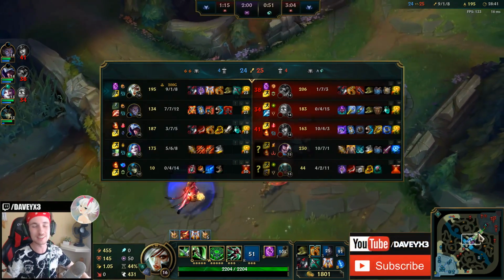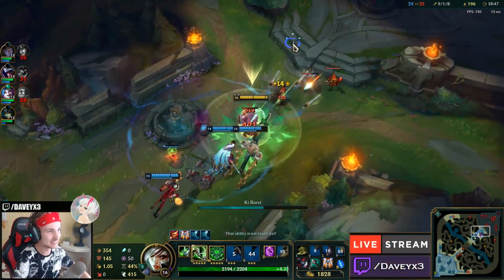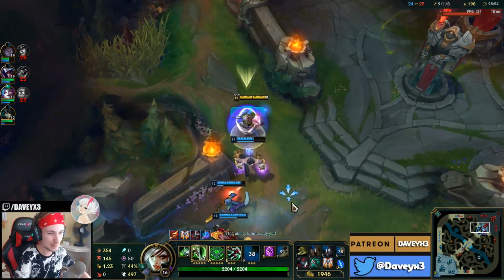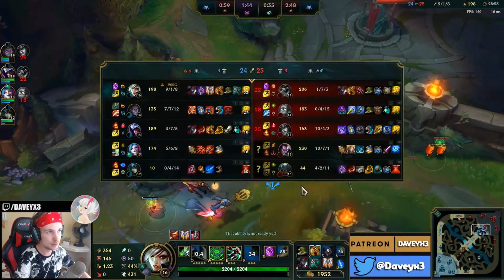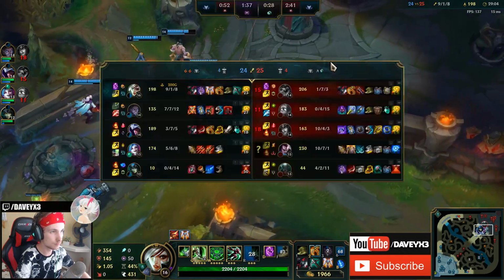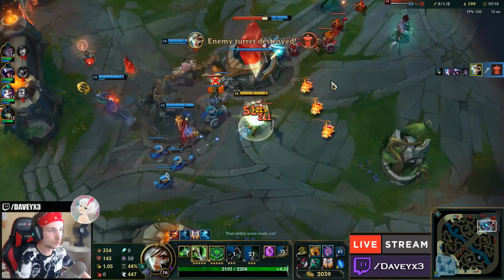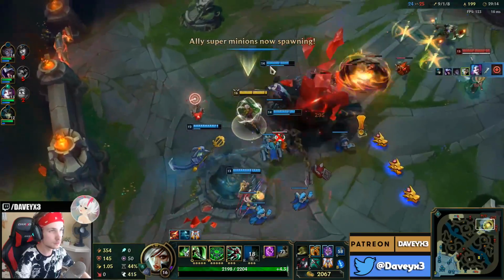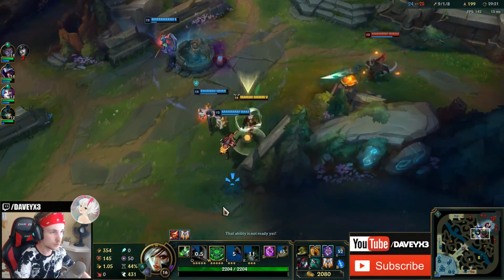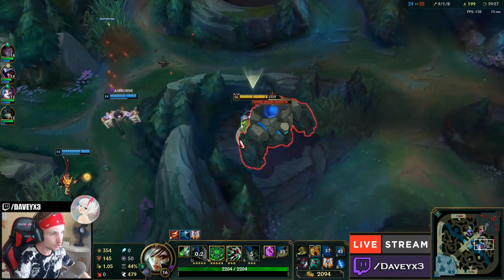This team is doing it. They're doing it, man. They're doing it, guys. I'm proud of my team. They're finally doing it. Okay, here we go. We're gonna take the inhib, guys. Okay. Hey, one good thing. What a good thing, guys. We still got TP up. This whole entire game, we've got TP up.